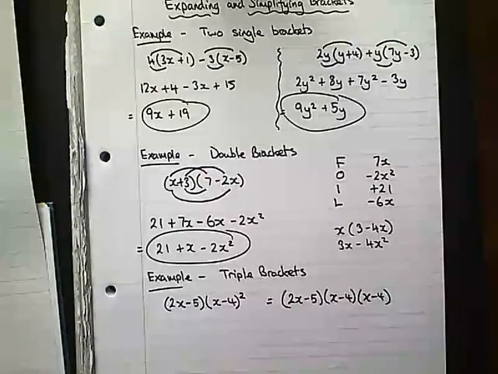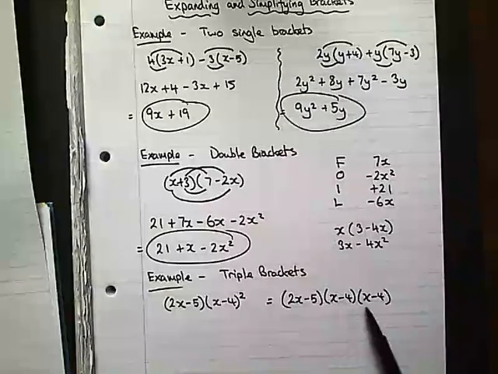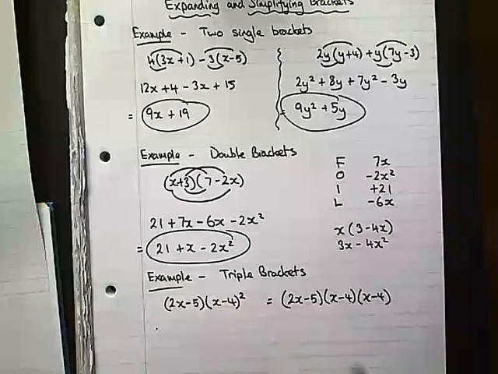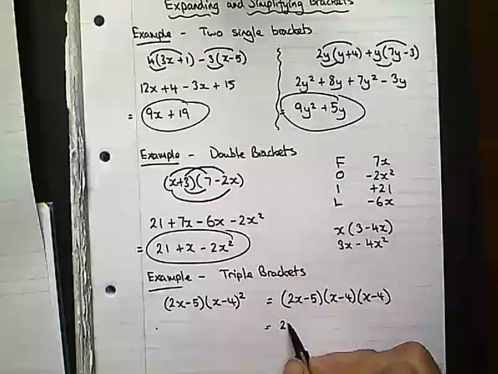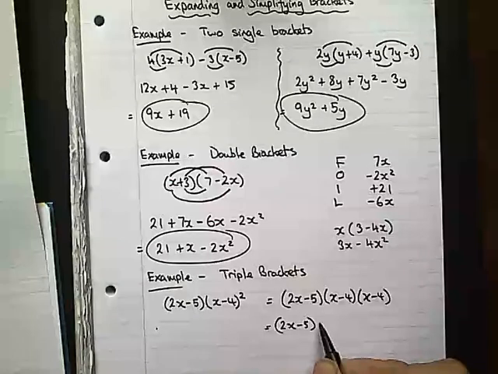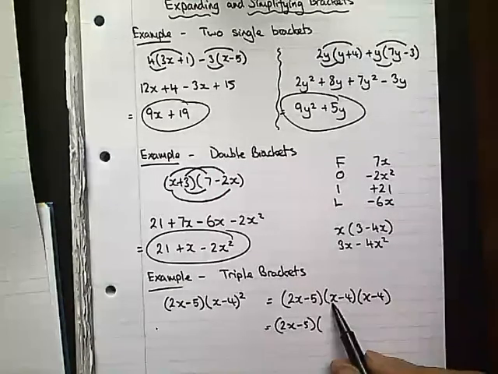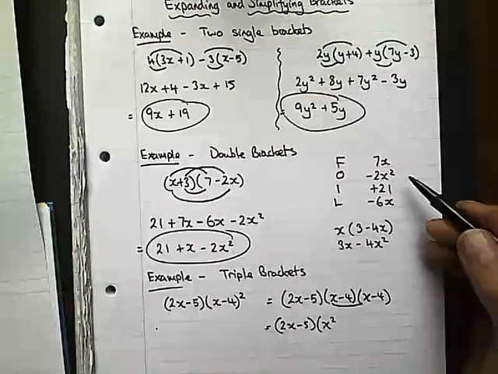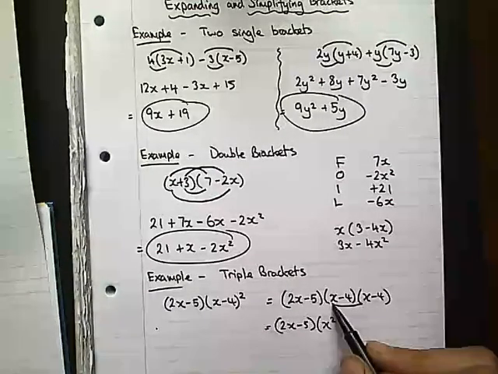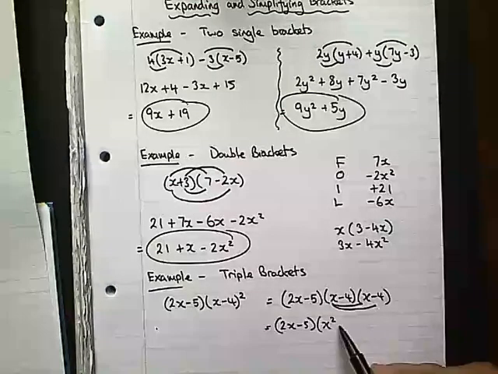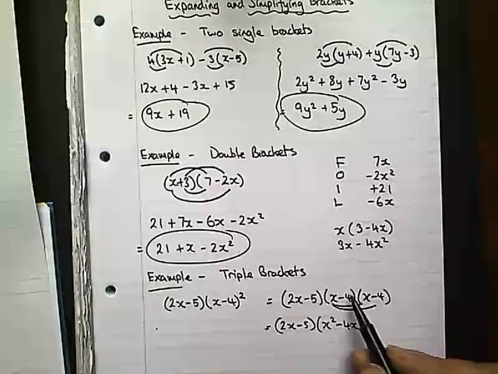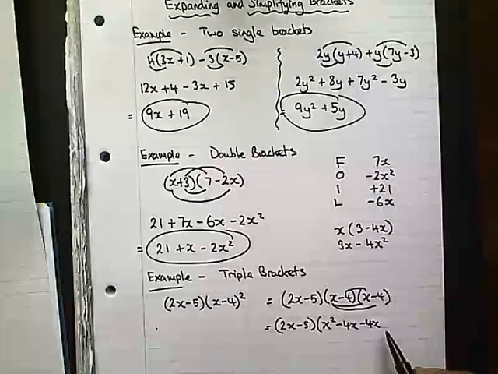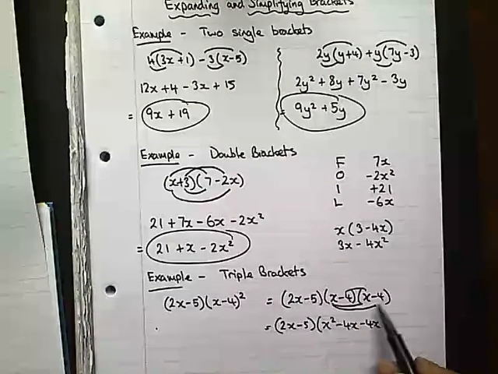So what I'll do is I'm going to multiply out this x minus 4 times x minus 4, so let's do FOIL. So what have we got? The first terms, x times x is x squared. The outer terms, that's going to be x and minus 4, so that's minus 4x. The inner terms, which is minus 4 and x, so that's minus 4x.